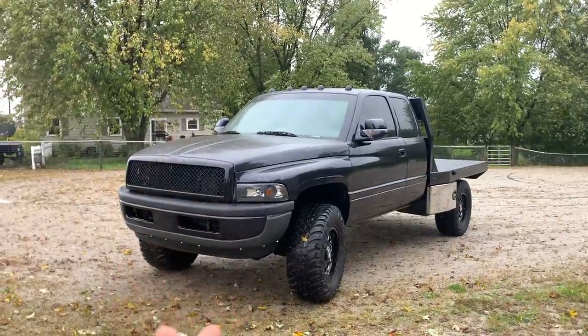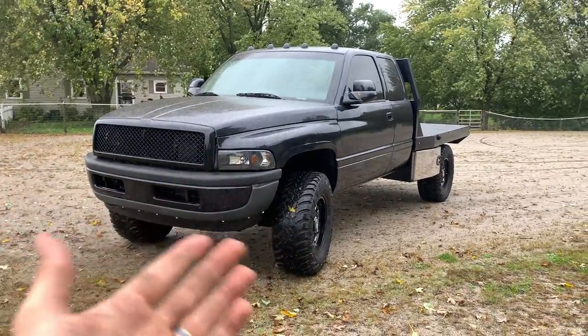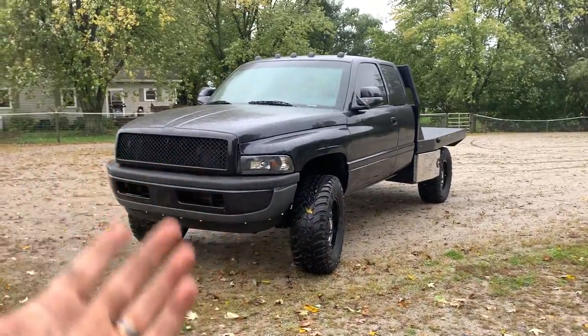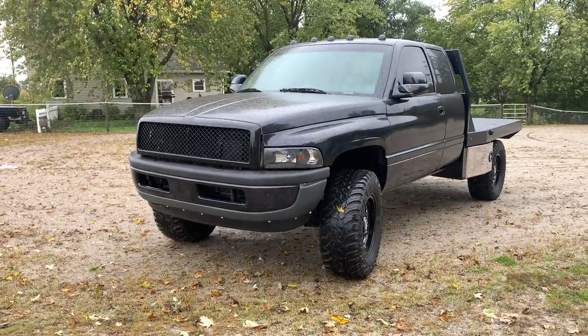And if you haven't gotten airbags on a truck and you tow with it a lot, or you plan on towing with it a lot, it's really a great investment. They're between $300 and $500 depending on what you buy, and they're well worth the 2, 3, 4 hours to install them depending on your skill level and the tools you have on hand. And it could just make a huge difference with your ability to tow and work your truck.